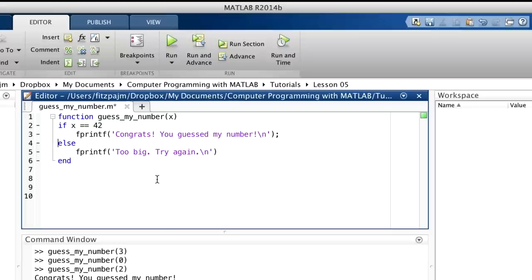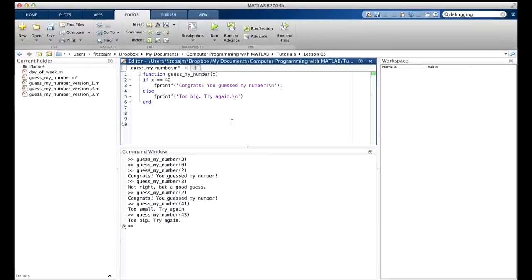And regardless of how many else ifs there are, even if there aren't any at all, if you get rid of the else, then when all the conditions are false, you'll just detour around the fork and drive directly to the statement that comes after the if statement. Okay, end of remarks and end of all these versions of guess my number.